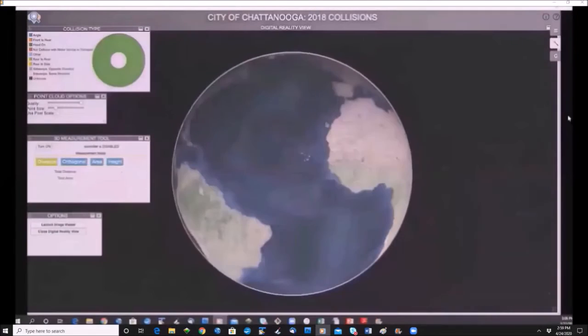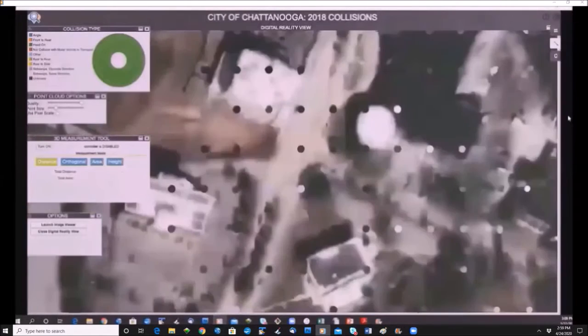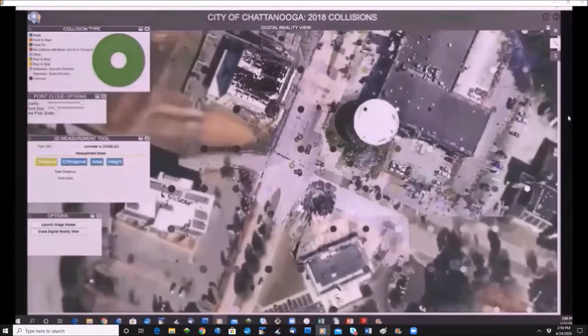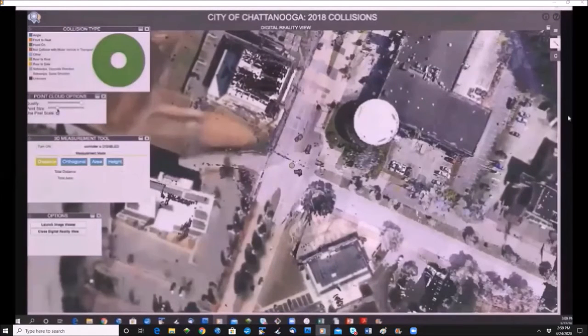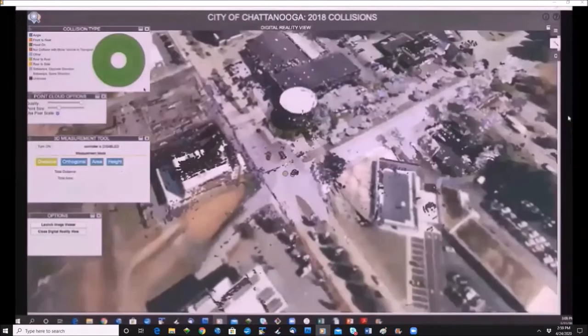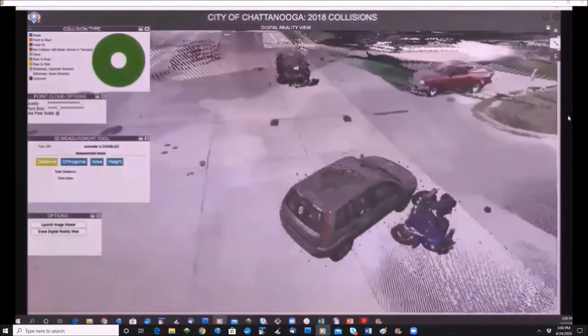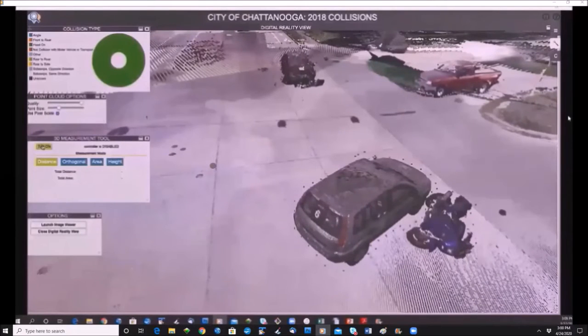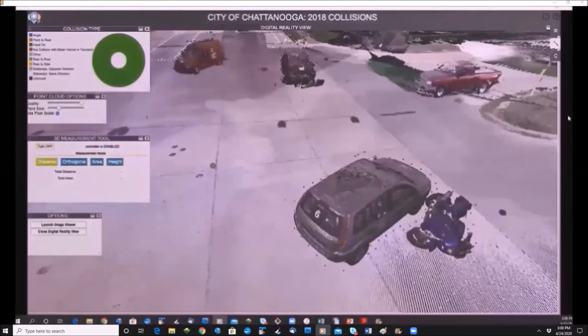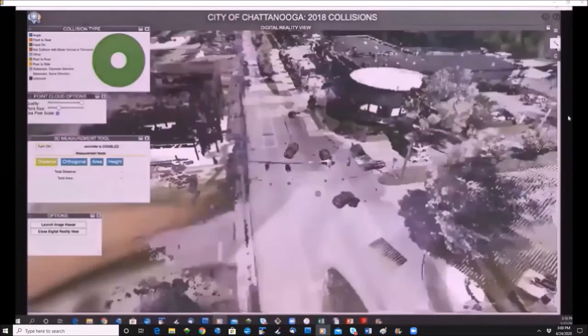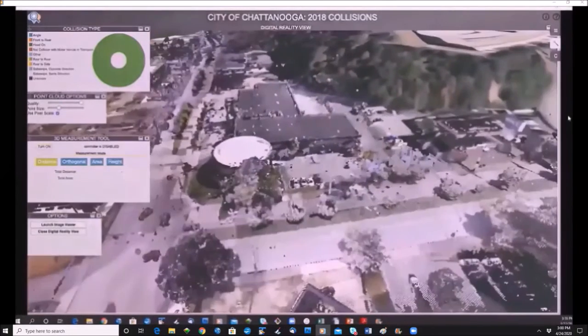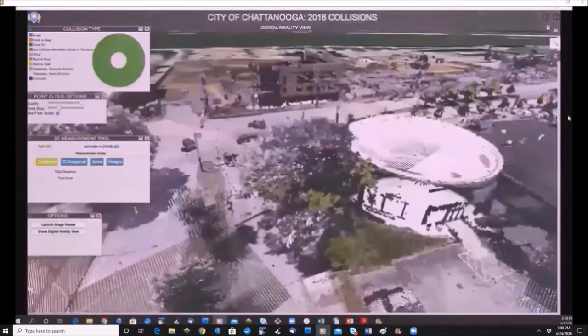We can start looking at digital reality now. So a traffic engineer would normally drive out to that intersection, but what we can do now with LiDAR data and in combination with GIS, as I'm showing here, is we can actually look at that intersection. We can see actual crashes that happened by collecting using handheld LiDAR. We can do measurements as well. Again, this is very highly accurate LiDAR data, so we can actually assess the crashes. We can also zoom around and get a better feel for what's happening there.